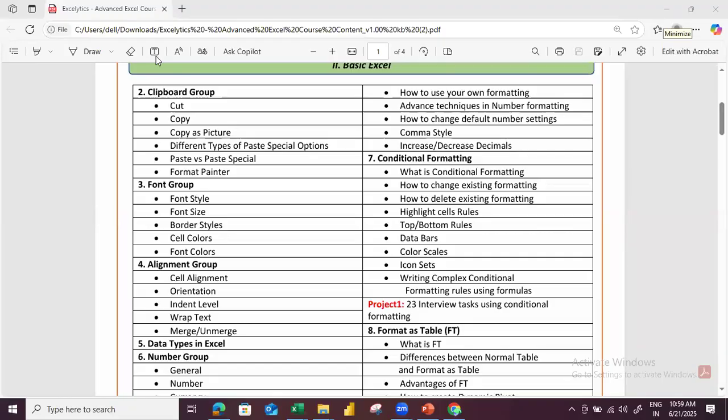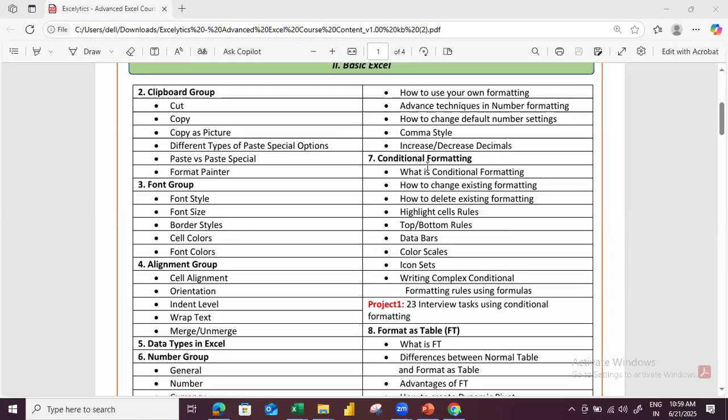And I'm a person who loves shortcuts a lot, so I will make sure that you guys don't do any manual thing. You should use shortcuts only. Thank you. Yeah, we also have a specific file for shortcut keys, which is a detailed document which we will share with you.